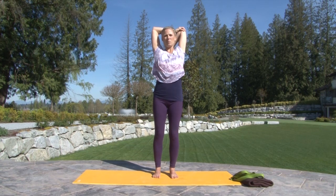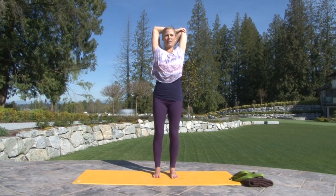And again, you just find that little spot in which you're feeling a stretch in the tricep, in the back of the arm there. Lift the crown of your head, maybe up into that right forearm, and you can even press gently the head back into that arm to keep the optimal alignment of the neck, which is our main focus today. And breathe in.